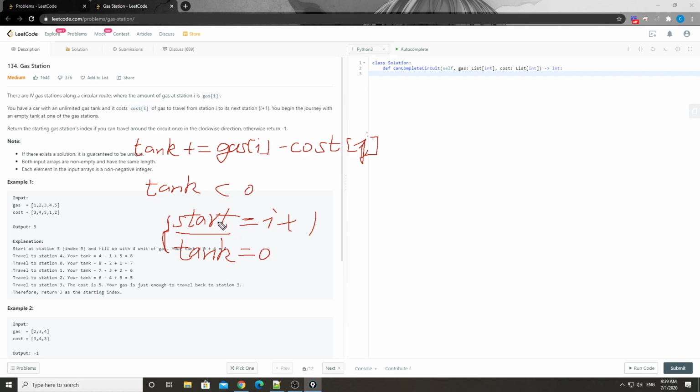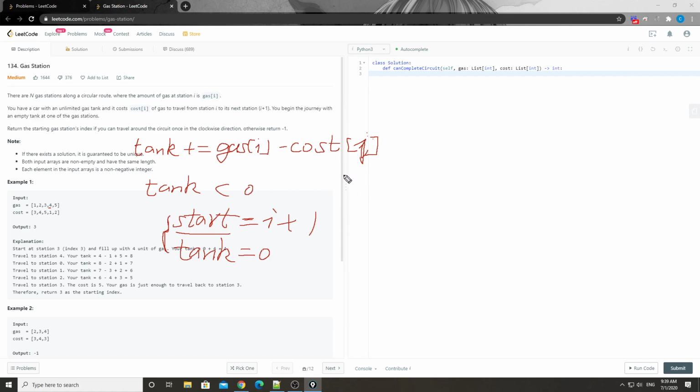So why would this work? Let's say we start from 4. How can we know it can go to 5 and then come back to 1, 2, 3, 4?